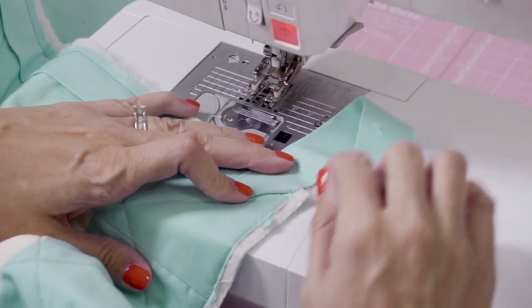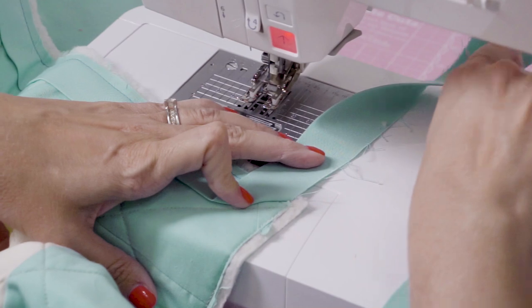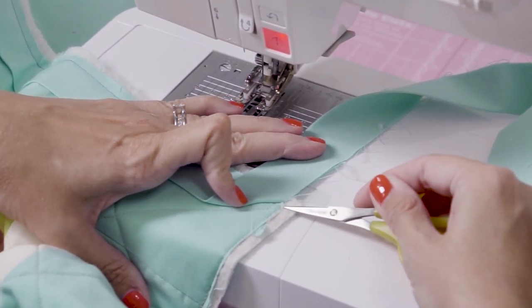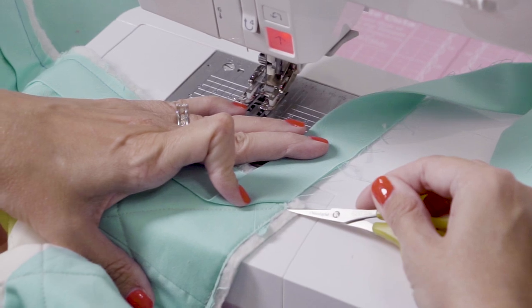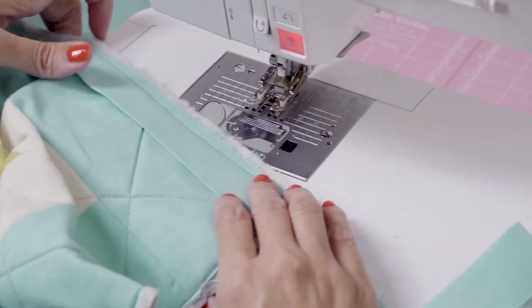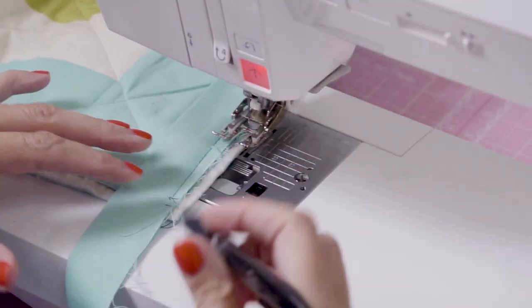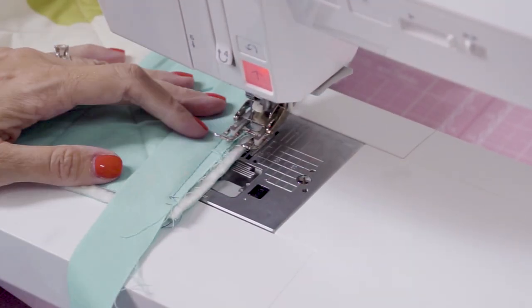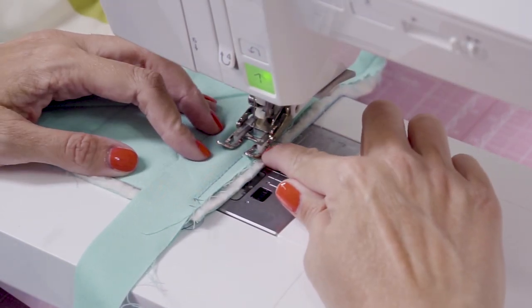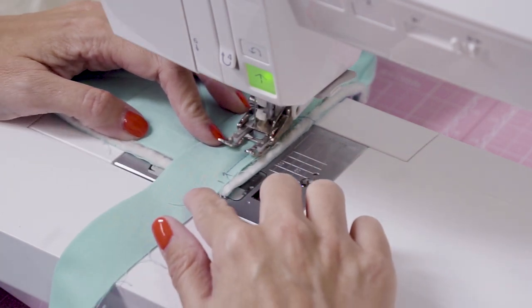And now you can see that this is not lining up. This edge right here is not exactly lined up with the quilt top. So that means I didn't sew enough. So I need to do one more stitch. So I'm gonna start over. This time we're gonna go a little bit farther and pivot. And again, I'm stitching a quarter inch away from the edge of the quilt top.